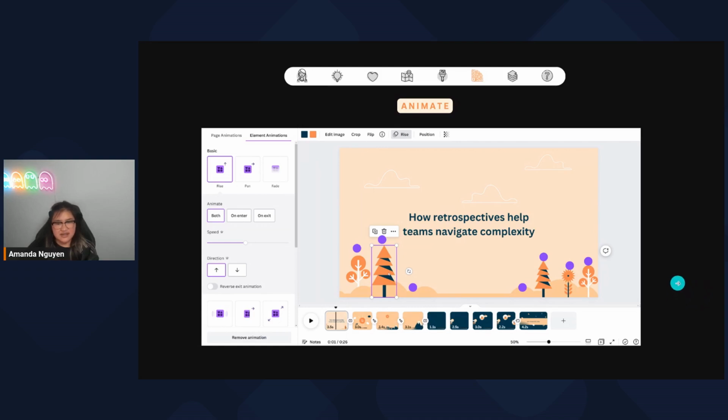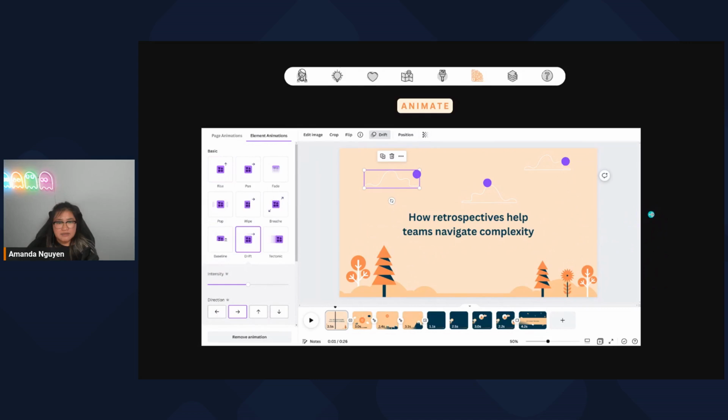I just left it as is because I felt like having just the trees animate and the clouds move and just the text animation of how retrospectives help teams navigate complexity, I thought that worked really nicely. And for the clouds, one of my favorite basic animation buttons is drift, drifting in different directions.